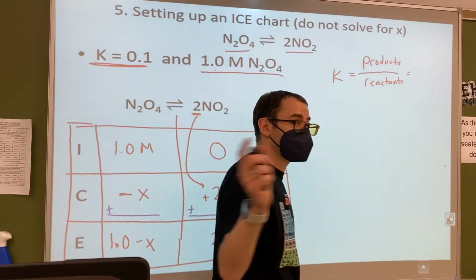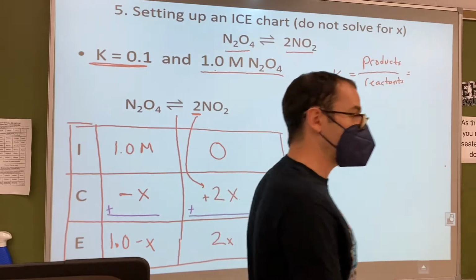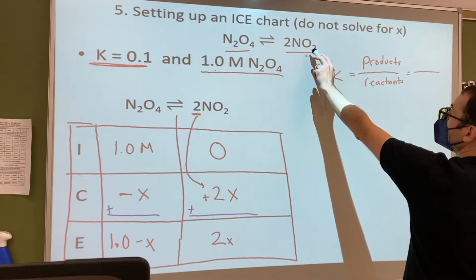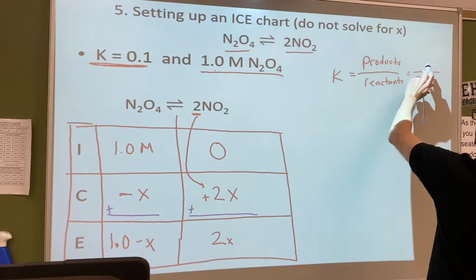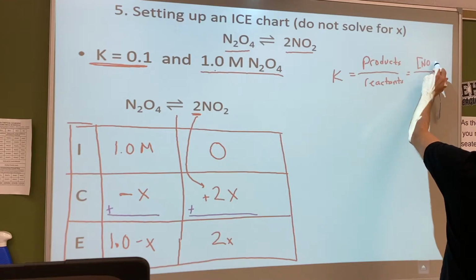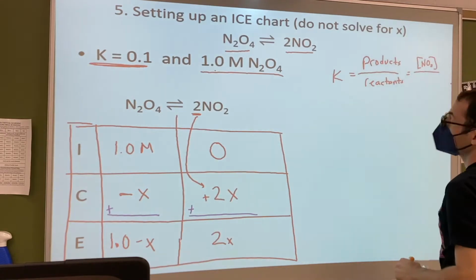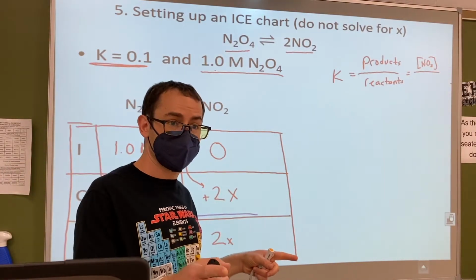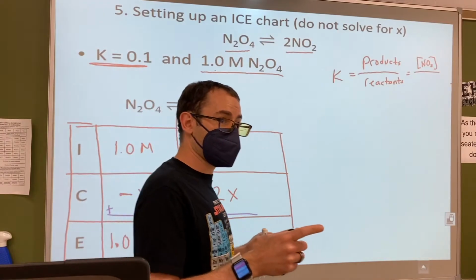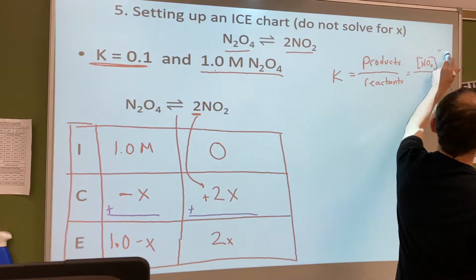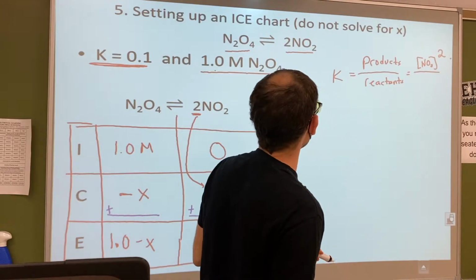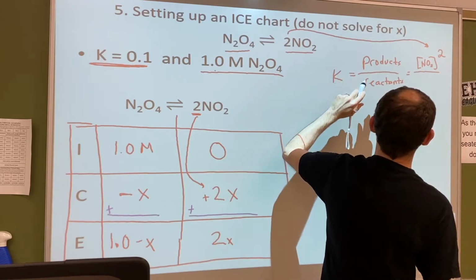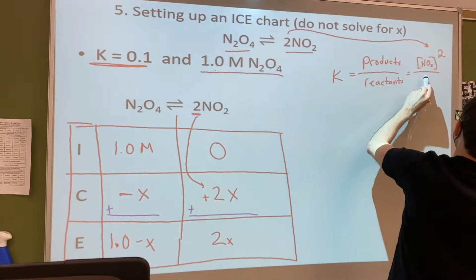We're not going to put numbers in yet, but what's the formula for the product? It's going to be 2NO2, right? So we put the NO2. What do we do with that 2 though? What do we do with that coefficient? Did it yesterday. The coefficient becomes the exponent. Good. So we move it up there. The coefficient becomes the exponent. Good. That's where I'm getting this from. And then the reactant goes on the bottom.